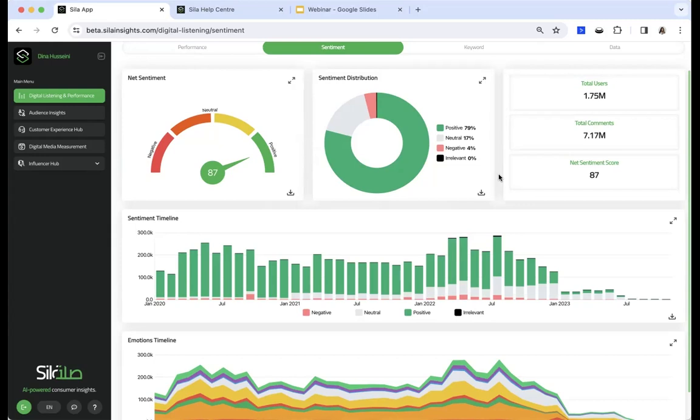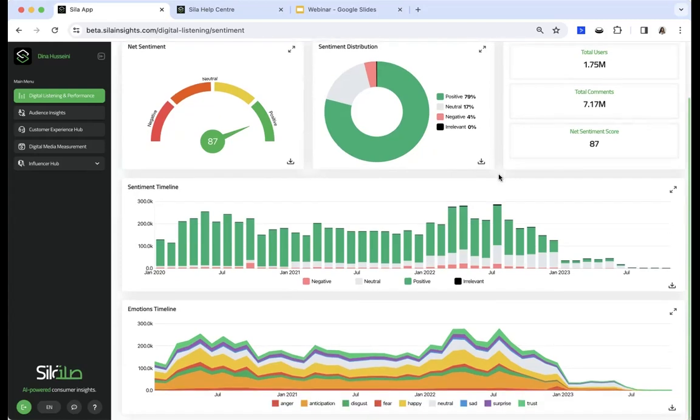So it's important to dig deep and put these aside and look into what really matters and see how you perform then. Beyond sentiment, we look into emotions. Now, that is also super important, because when you have just negative sentiment, it could be sadness, it could be anger, it could be disgust.